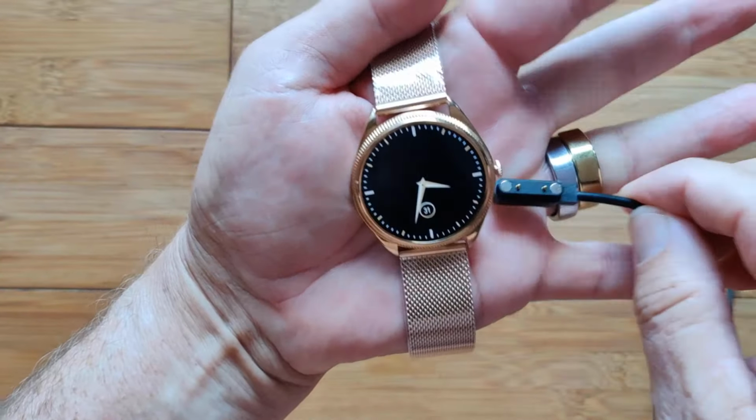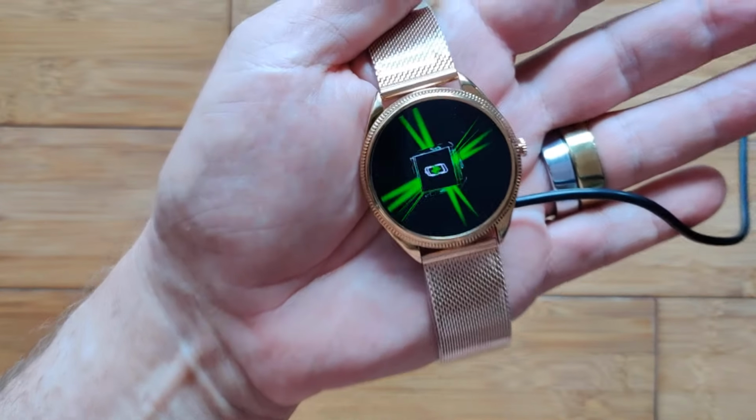Oh yeah, here's what it looks like when you're charging it. Check that out. Whoa.